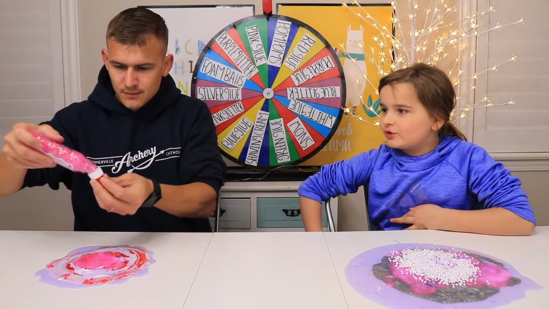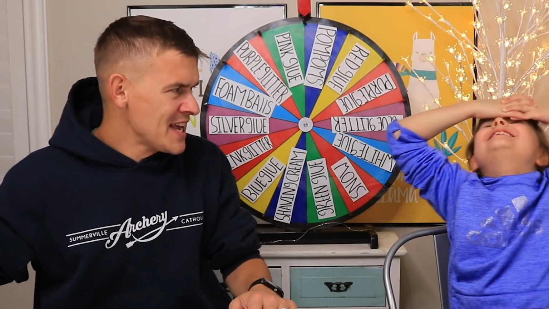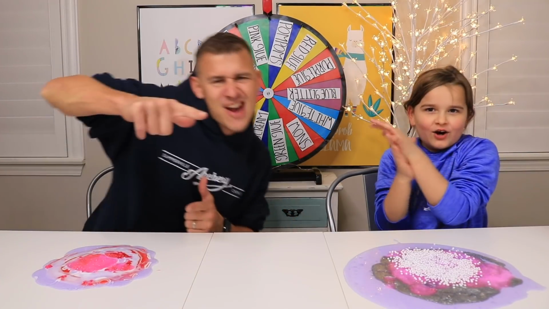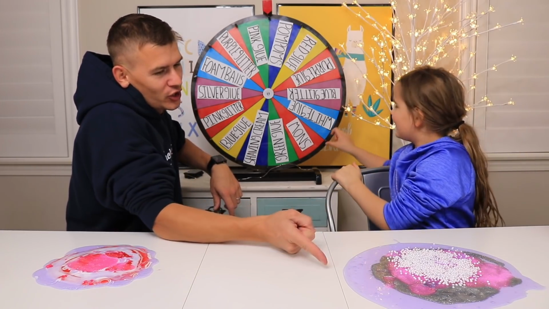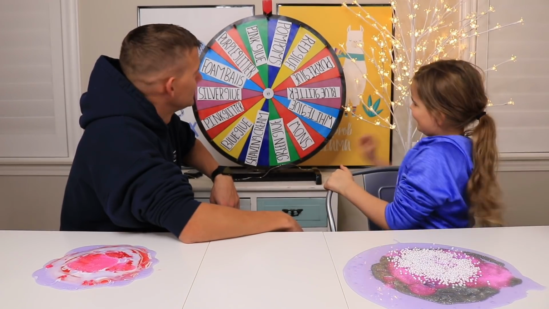Alright. The glitter glue, when you squeeze it out, is so satisfying. Yeah? It's hard to squeeze out. This is not easy. It's satisfying. So it's round seven, our final round. Hopefully I get something good. And your glue is about to leak in the crack. Alright, here we go. Hopefully I get something good for this beautiness.